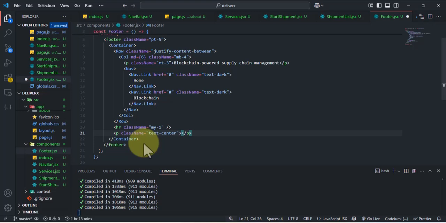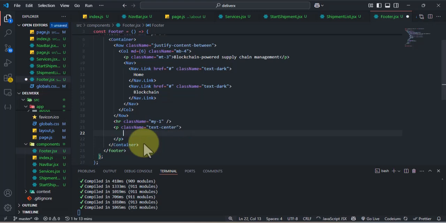I will just say inside that text, I want to have something like a copyright. So this is the copyright. Then I want to have the year, the current year. So instead of writing 2025, which when we get to the next year you need to change again, and you may not have that luxury of time, you can just allow the code to do it for you by just having a new date, and from the new date get the current full year. So it always runs to get the current full year for you.